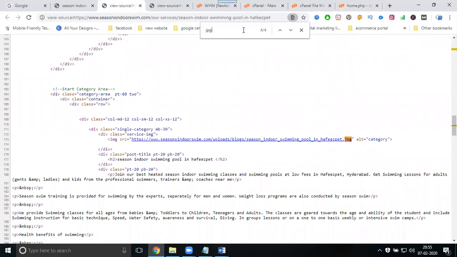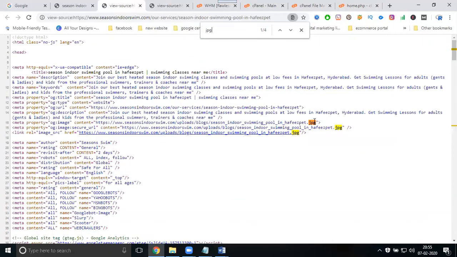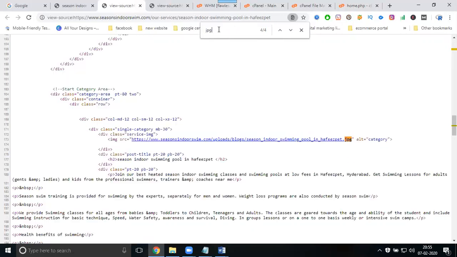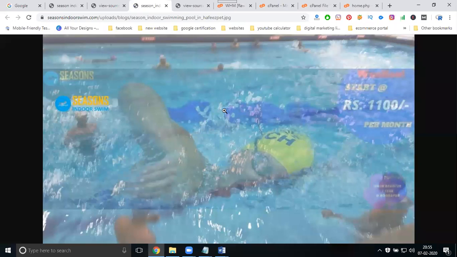So what is the category? In this we can use a particular option to find where it is missing. Where is the category shown? We can give the image name here. The same image name can be shown to the customer. If anything is missing, you can tell the developer about the alt tag.